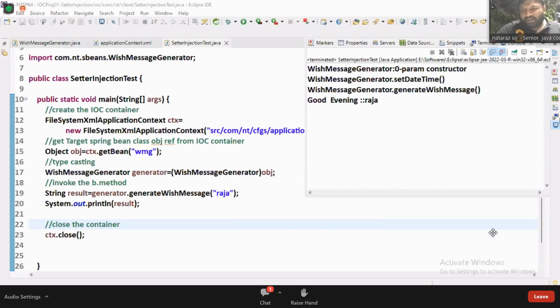Tell me, target class object is created? Created. Dependent class or a predefined class, we cannot write any messages in the constructor. Actually, after this the dependent class object is also created. Setter method called means what, guys? Dependent class object is assigned to target class object by calling this setter method. Am I calling this setter method manually? No. Later business method is called. Business method result is displayed.